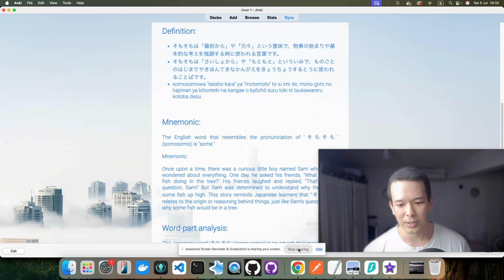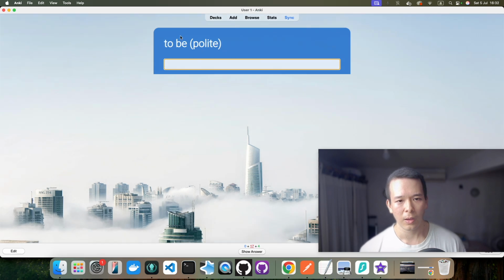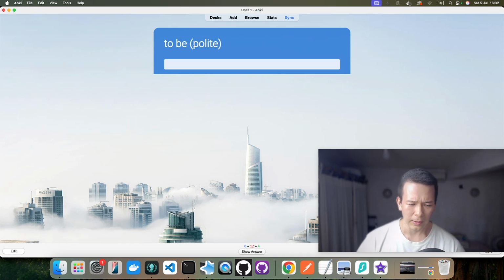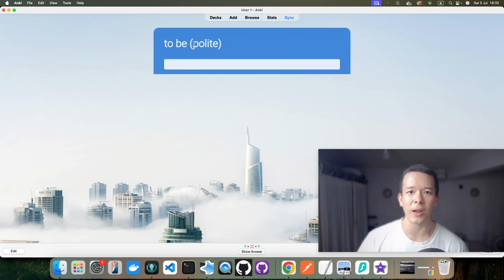I'm just gonna press on good, and it's gonna go to the next flashcard. All right. So this is just my deck. This is how I suggest that you structure yours, because I think it's helped me so much. And there are many people who bought my decks for Japanese, Spanish, French, and they really, really love it.